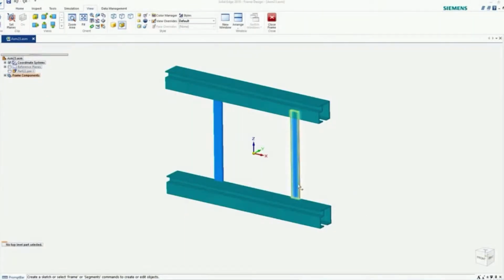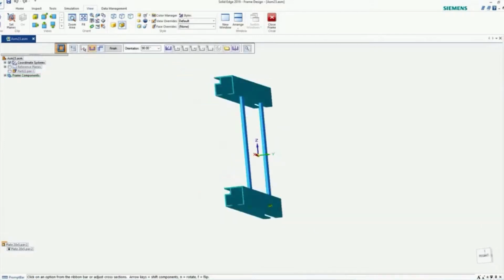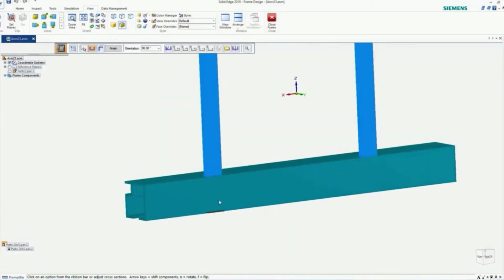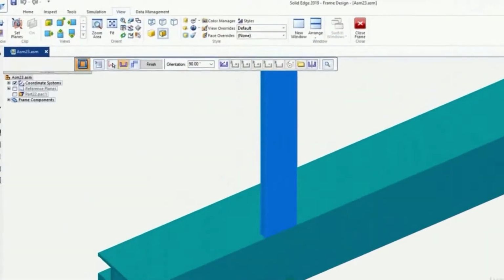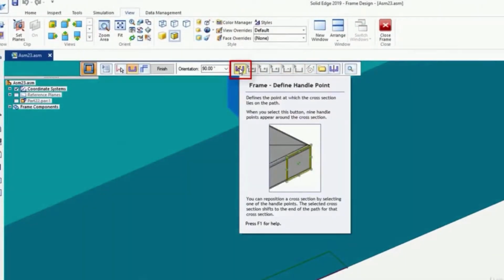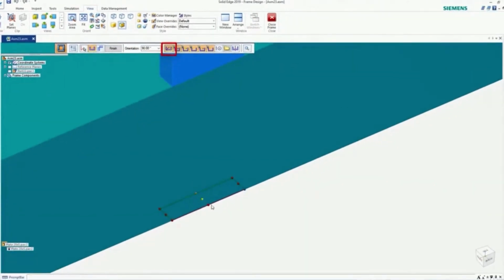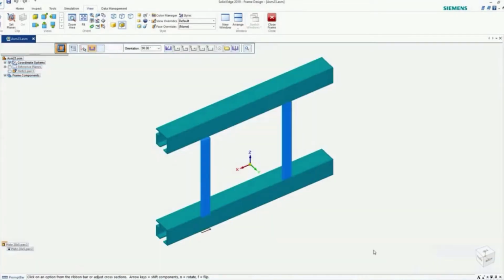Now this is not right either, these pieces here. So let me try to fix this. If I touch on this, edit cross section, I rotate this and look at the cross section, come over here to my options, handle point, and I'd like this on the outside, so I can go pick on this back right here, and this will push out. That's where I really wanted it. I wanted to extend this actually.